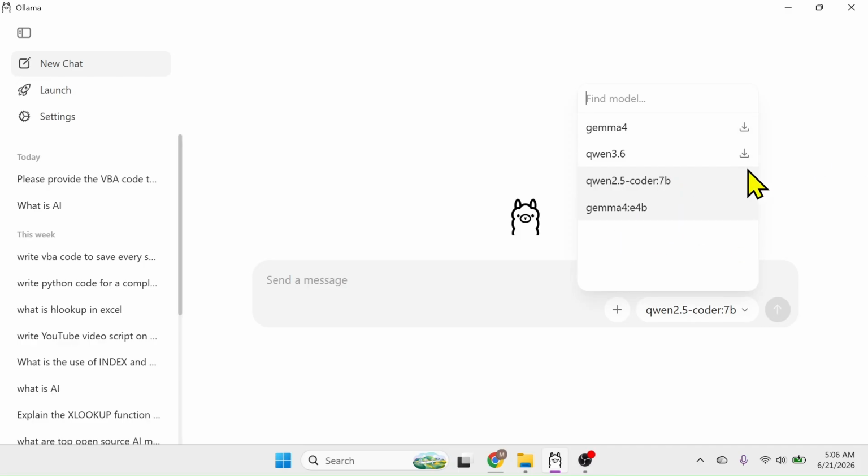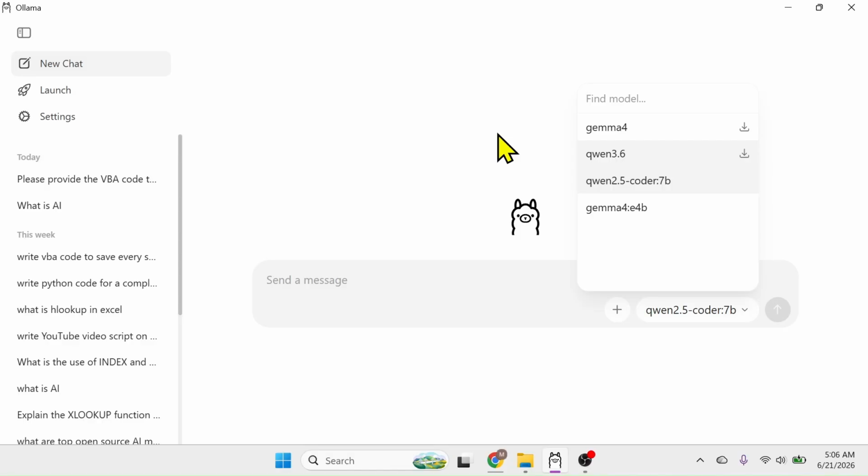And here in the prompt box, you can put the prompt, and here you have to install the AI model. On my PC, I have already installed these two AI models, that is Qwen 2.5 and Gemma 4. While installing the AI model, you have to take care of the system resources in your PC, like what is the RAM size, what is the GPU, what is the processor. These things have to be taken care of.